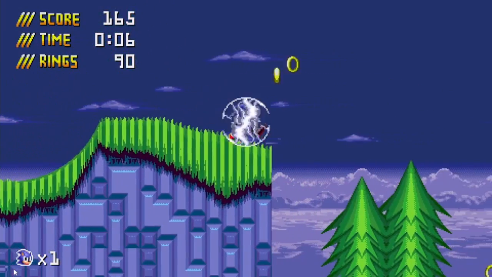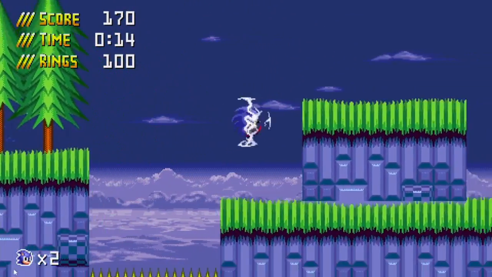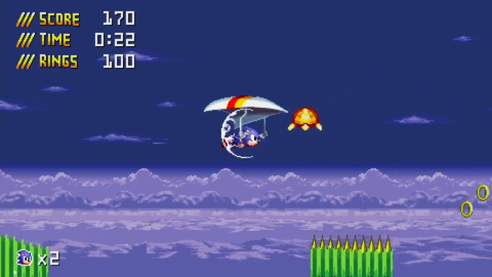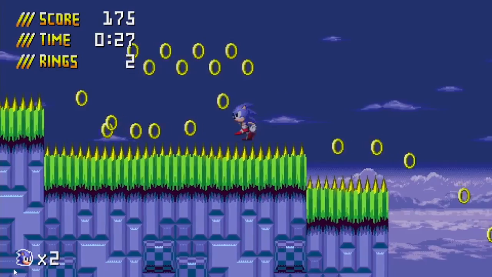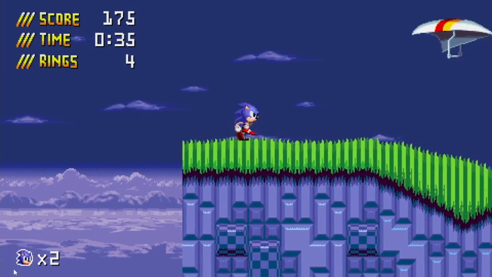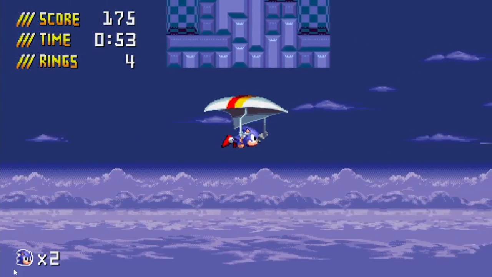Also, my ring count is staying at the end of every death instead of being reset to 0. I don't know whether to be happy or annoyed about that. Because on the one hand, it is letting me build up rings to a 1-up. But on the other hand, I'm used to it being set to 0. Nope! Also, where are the invincibility frames? Alright, not dealing with your shit. Why yes, I am cheesing your level. Huh, no.